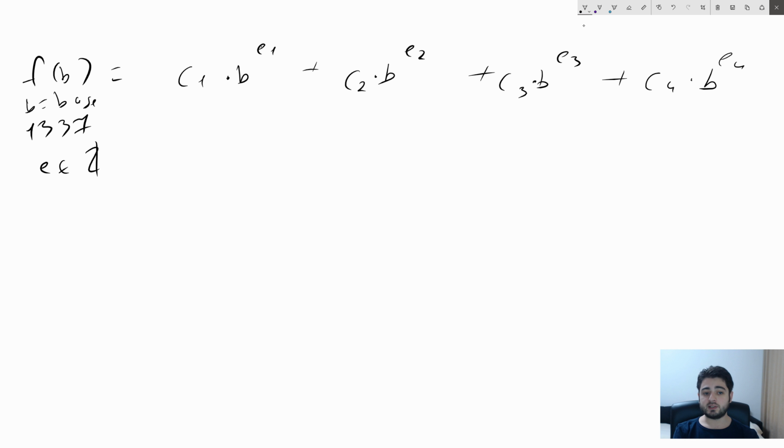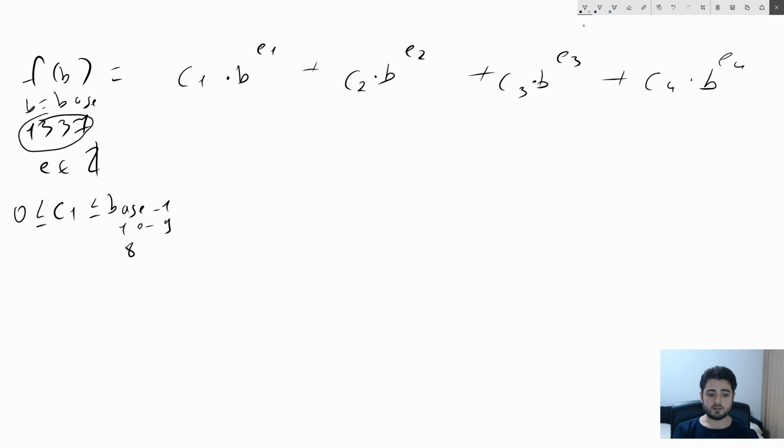For us, it matters that these polynomials are used to represent numbers. So the goal is to represent this number 1337 with a polynomial. For us, we have basically only two rules. The first one is that the coefficients depend on the base. The coefficient can only go from 0 to base minus 1. So if the base was 10, for example, then our coefficients would go from 0 to 9, so 10 minus 1 would be 9.